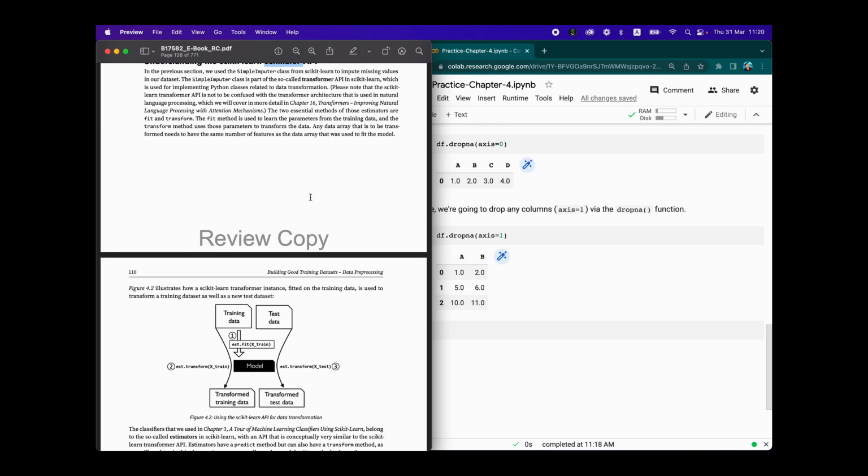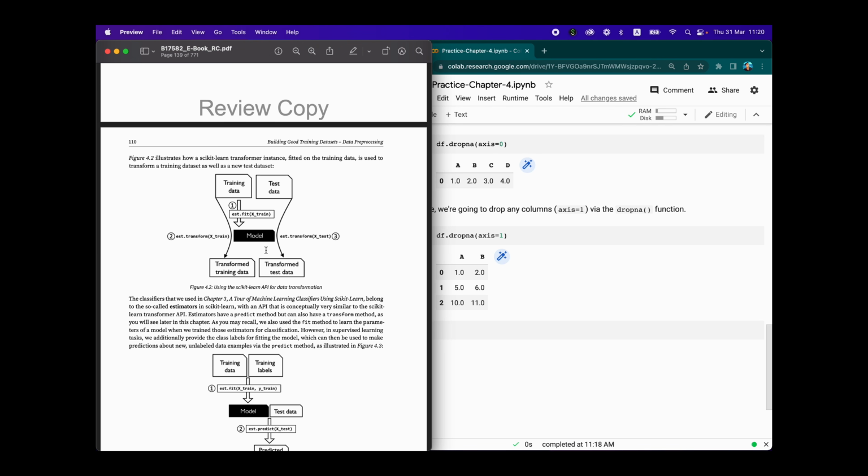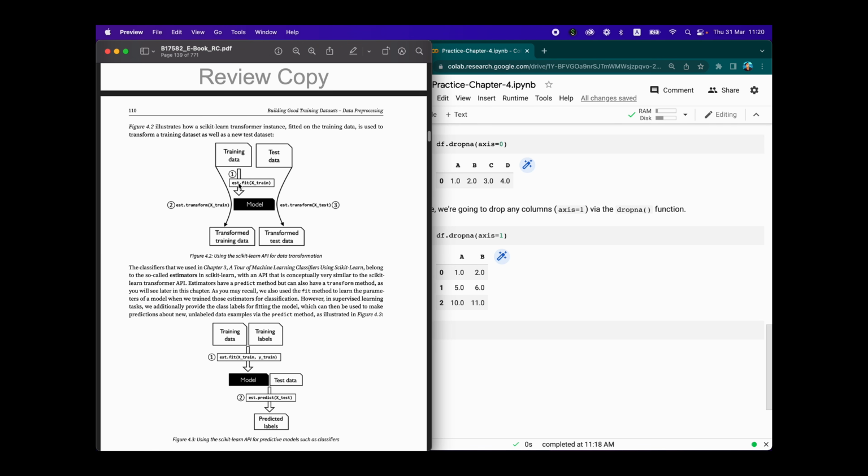So for the estimator, for example, if you're training a model, you could create a variable called est for estimator, and the estimator variable could contain the name of the machine learning function, for example, random forest. And then what you could do here is essentially fit the model on the X-train and Y-train data. So the estimator here in our case will be the machine learning algorithm.